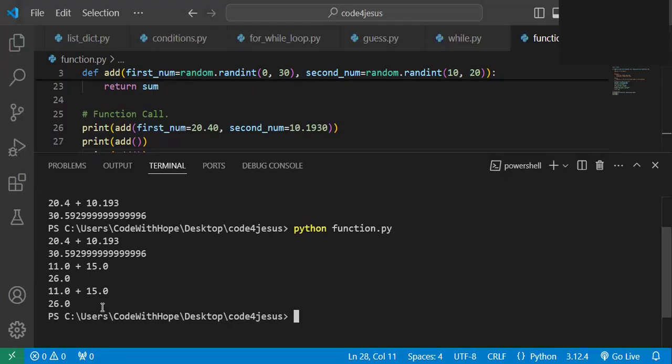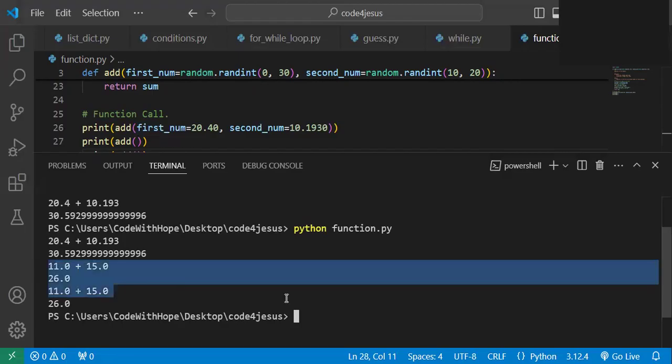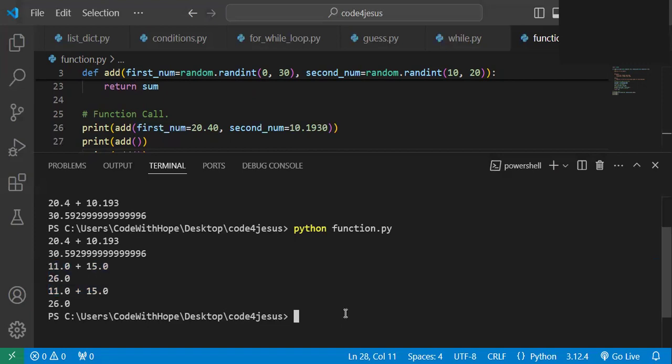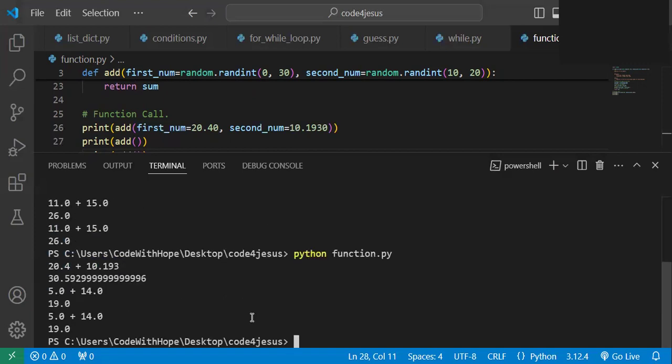And the last one is the randomly generated one, which is giving us this. This is just a coincidence. It does not happen always, of which you have 11.0 and 15.0 at the same time. So let's run it again and see. Now, it's still randomly generating the same number. Wow, that's surprising. I'm not expecting it to generate the same number.